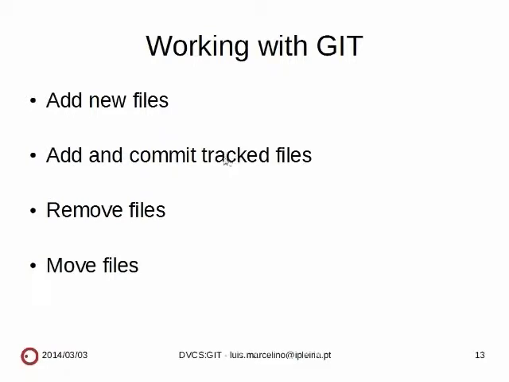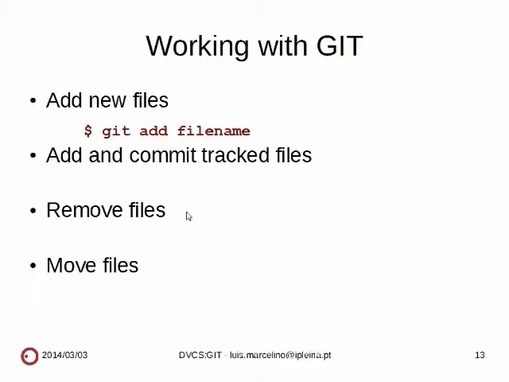I showed how you can commit tracked files. That is with commit. You must specify a message. So it will generate the hash code for you, but the message is mandatory. If you don't specify one, it will open a text editor for you to put your message. The text editor is configurable, so you can choose. By default, it's probably Vim or something like that. So you can remove files, and you can move files.